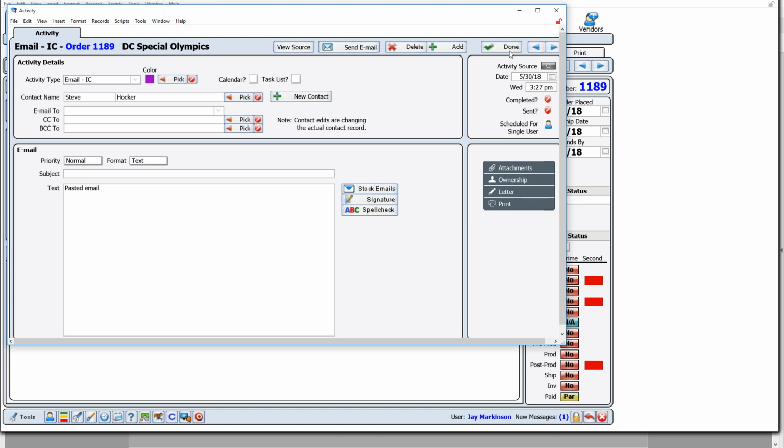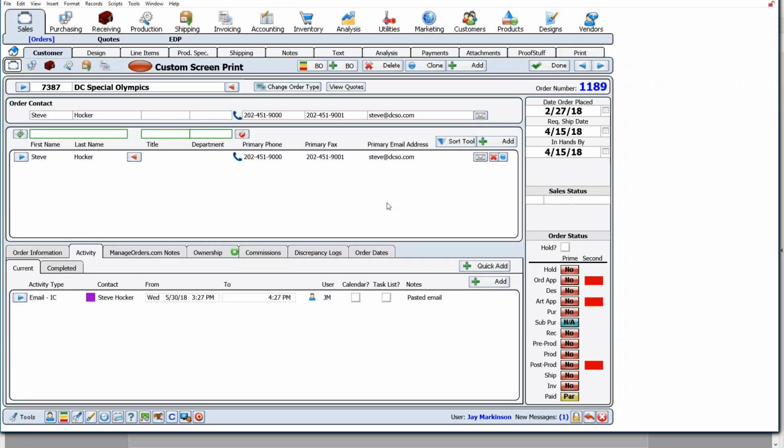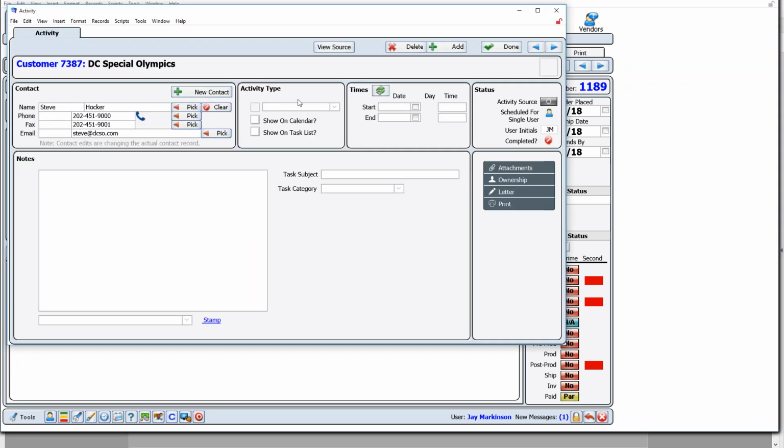So now when I click on done, I can see I will forever have a record of the email that came in from the customer. Again, these could be future events. Another thing this is useful for is, let's say I wanted to add a reminder, a callback, or a follow-up. You can make these whatever you want. By the way, you can call these whatever you want.